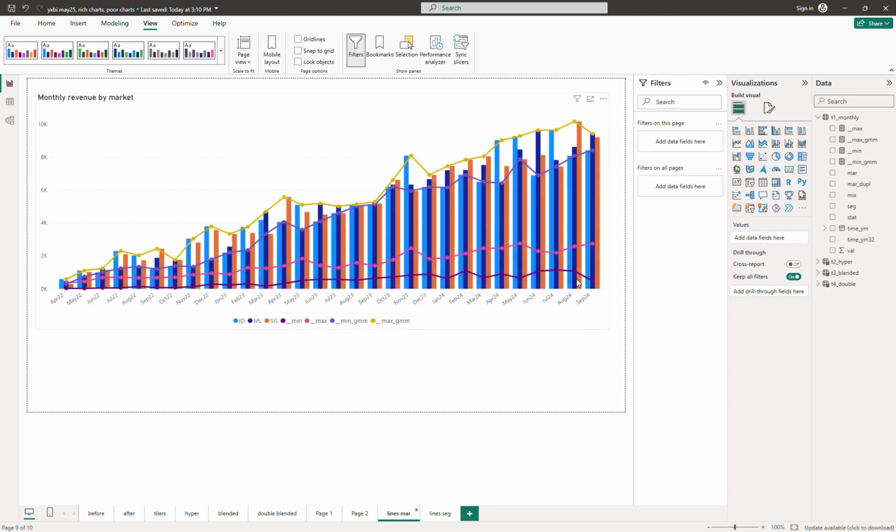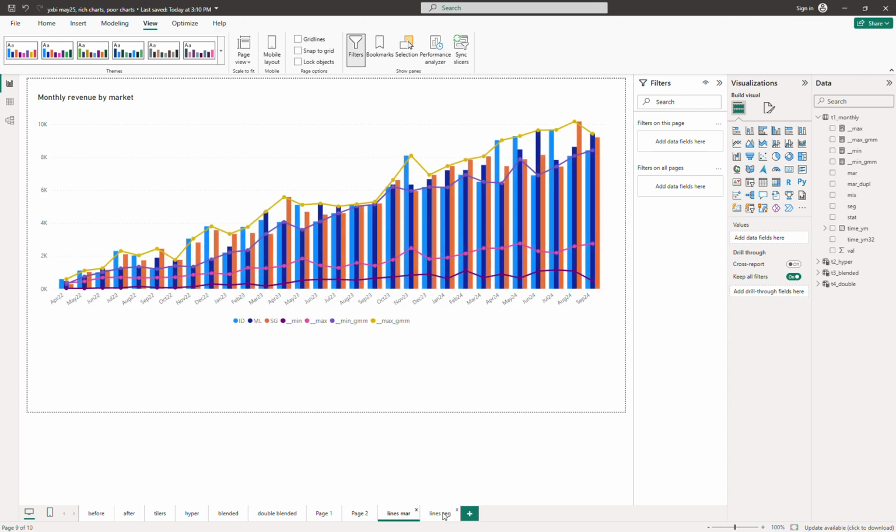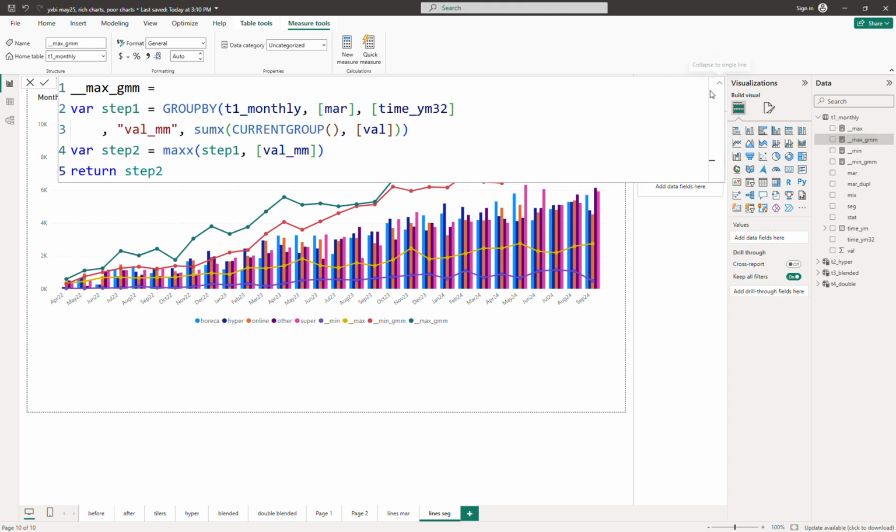I believe those guys will be the same. Let us check line by line. As you can see here, up and down, and this one down and up, right? So in here also the same thing. So I believe they are the same. We need to fix those guys. Because those two are written for market and monthly, now I have to change these guys into segment and monthly as well. So I copy the first one, change it to group by segment and monthly, GMS. This one I will group by segment. The rest I think should be the same because I just take the max.